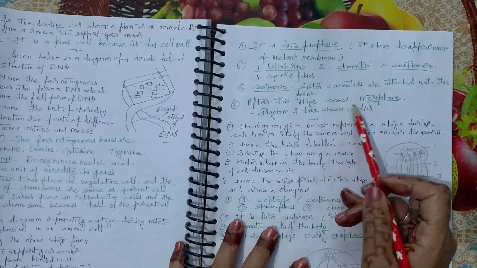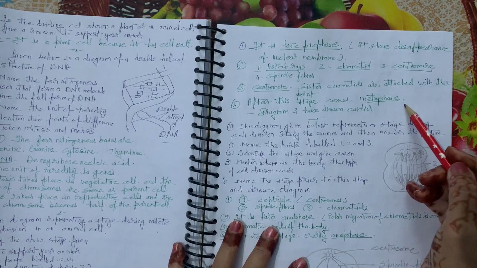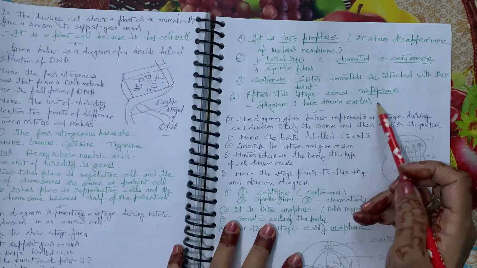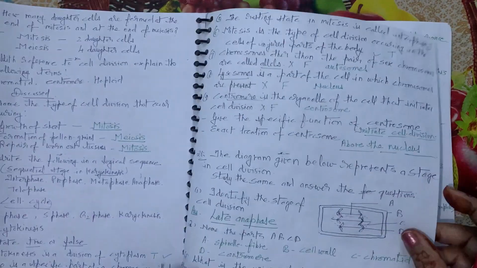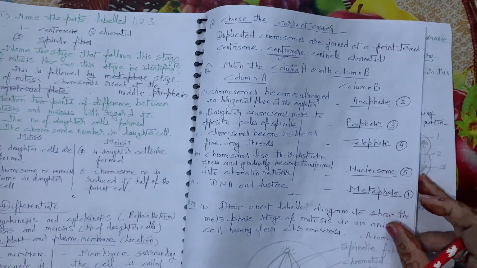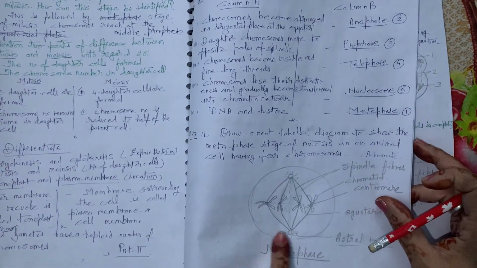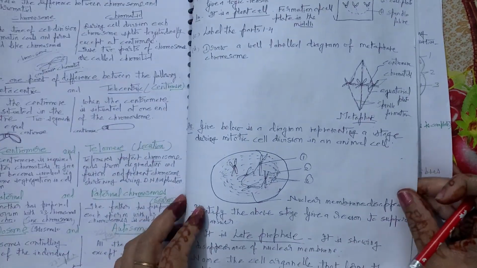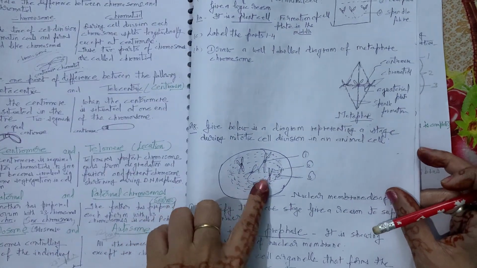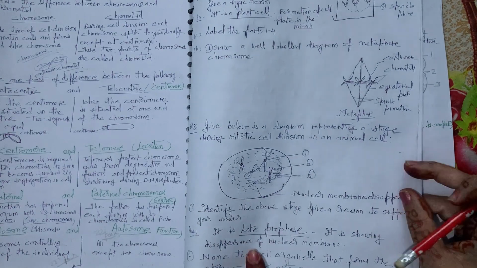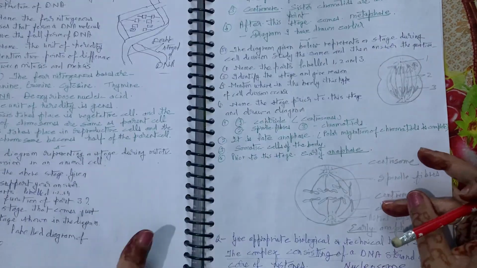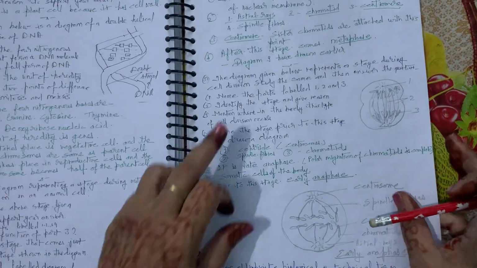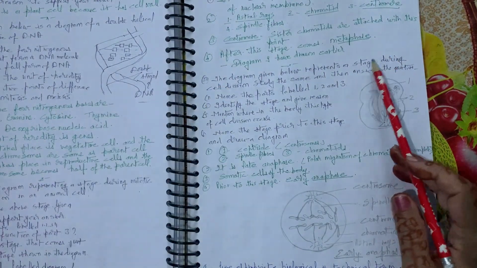And after this stage comes the metaphase. It comes the metaphase diagram. I have drawn it earlier. The metaphase diagram, you have already seen. See, this is the metaphase stage. This is the diagram of the metaphase stage which was supposed to be shown earlier. And this is the late prophase, that is this 1, 2, 3, 4. Already diagrams I have here. This same diagram has to be drawn over here. After this stage, the metaphase diagram that I have drawn earlier.